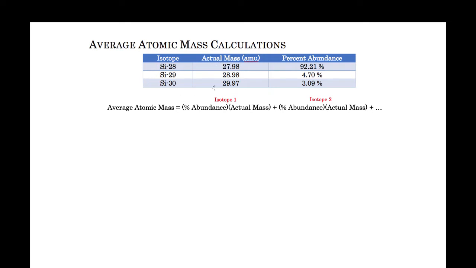The second column has the actual mass represented in atomic mass units or AMUs, and the last column has the percent abundance telling us which isotope is most abundant in nature. We can see based on the data that out of the three isotopes, silicon-28 is the most abundant with about 92 percent and the other two are pretty small in amount.